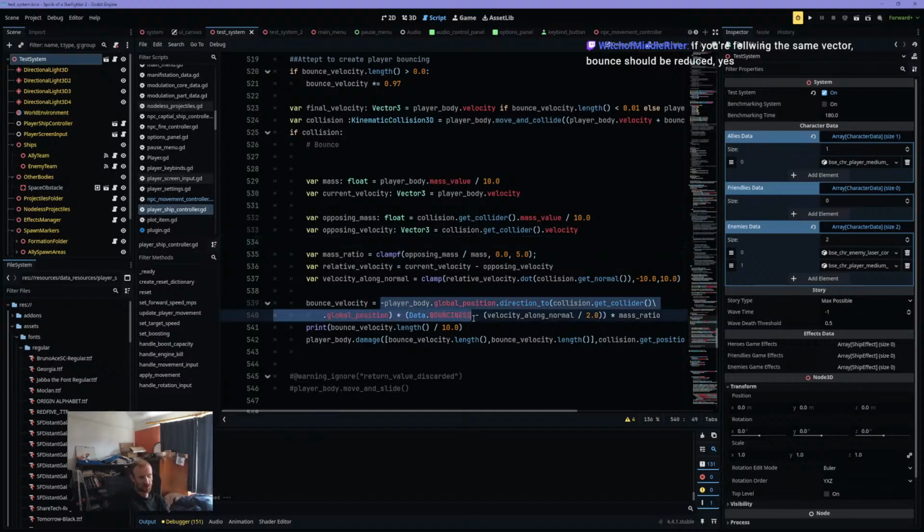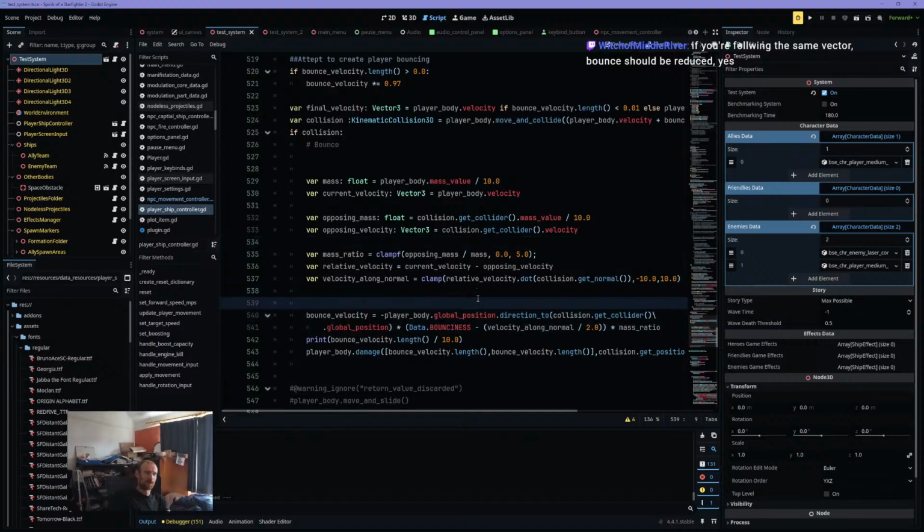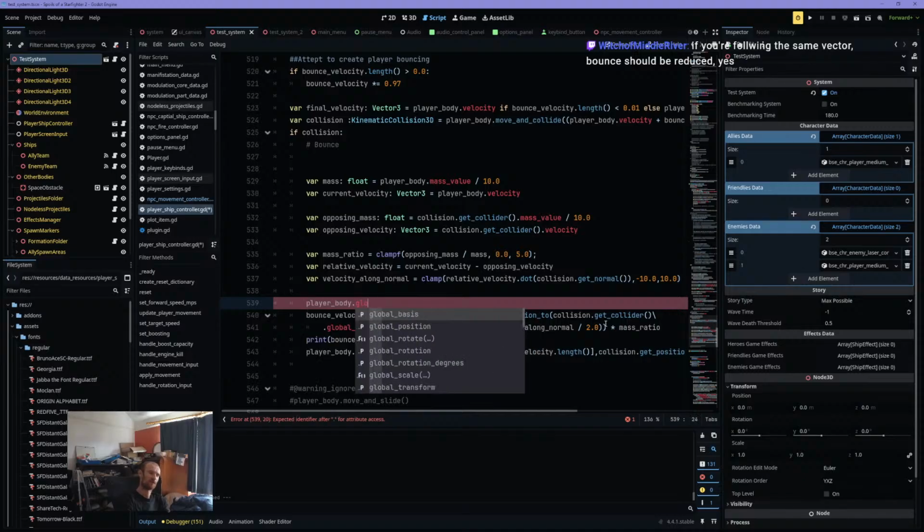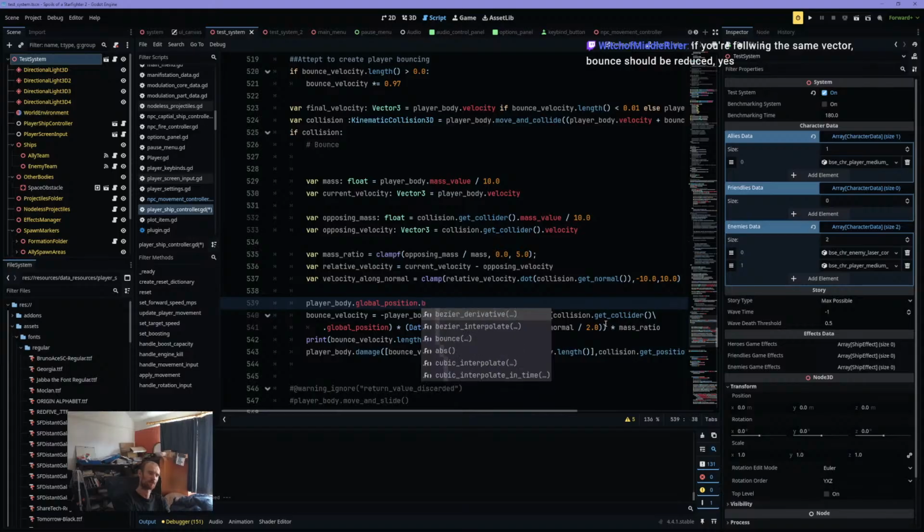And there is a bounce. Oh, it would be player, body, global position, bounce.